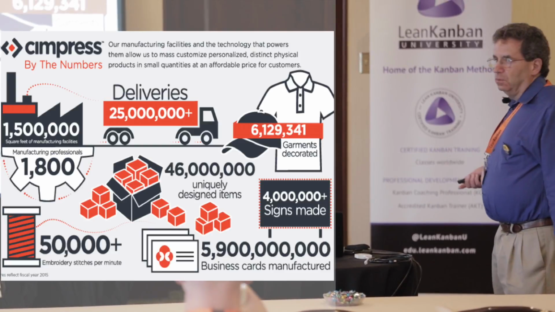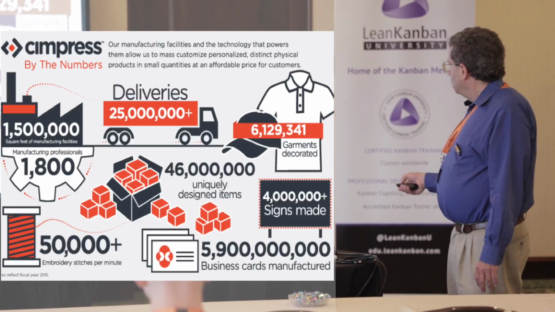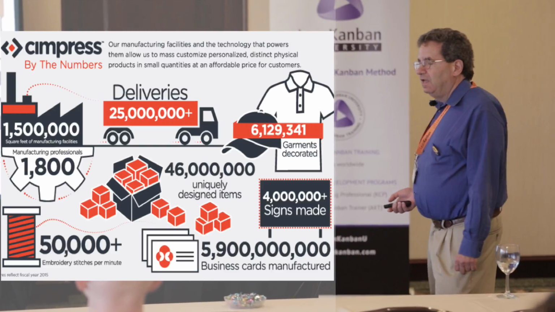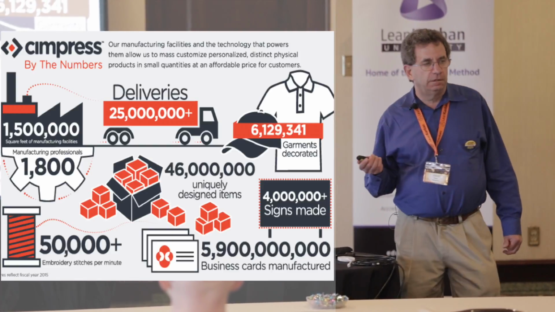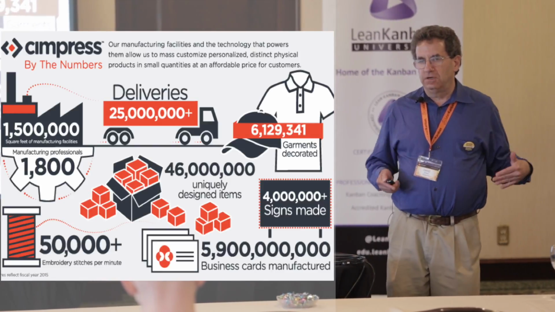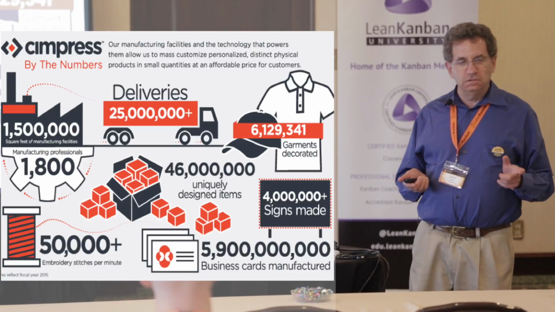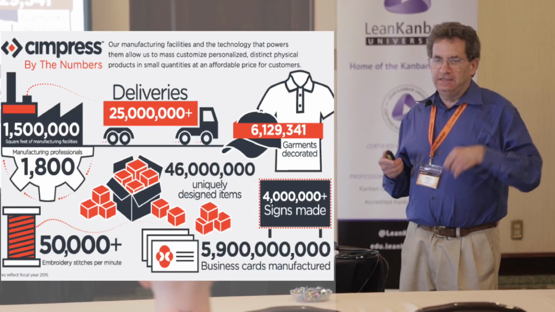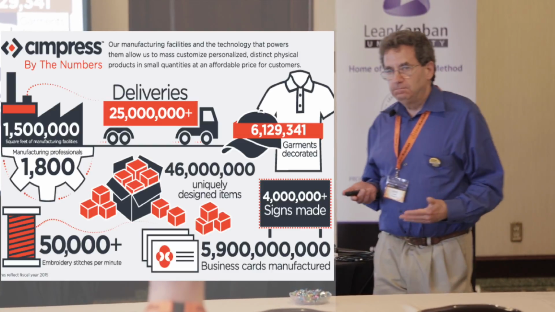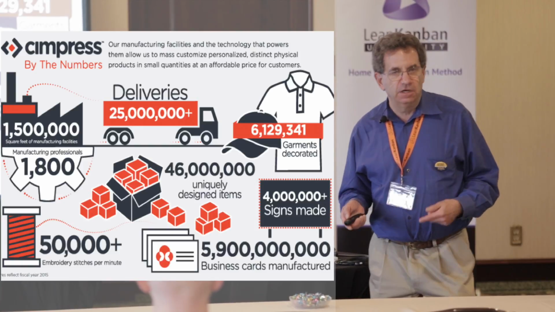And I'm not going to go through all the numbers on this infographic, but one of the interesting things is that last year we published almost 6 billion business cards. And it's an interesting model called mass customization, where we use technology not only to sell, but also to run the back end of the business, so that we can take very small quantities and customize T-shirts, bags, swag for trade shows, for very small quantities, and make it affordable for our customers. That's the underlying business model.